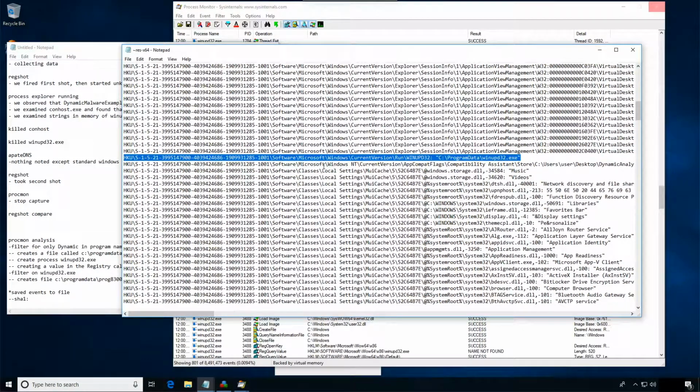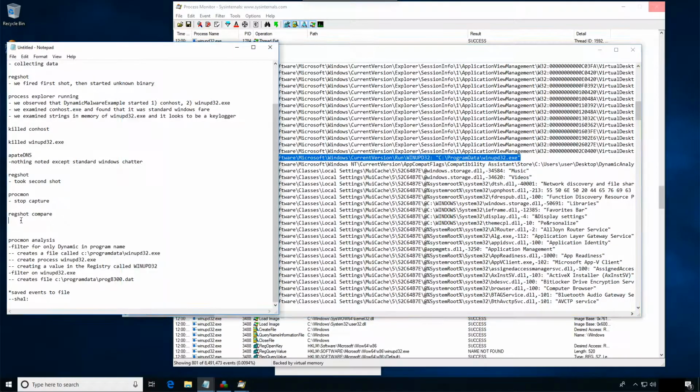So we have HKEY_USERS, this user, Software, Microsoft, Windows, CurrentVersion, Run, winupdate. So that means, Regshot, we have an autorun. This is on logon to start this file again.